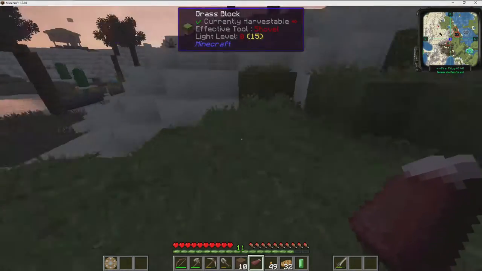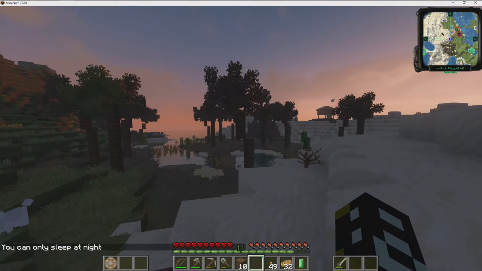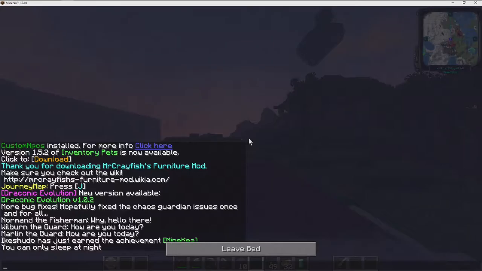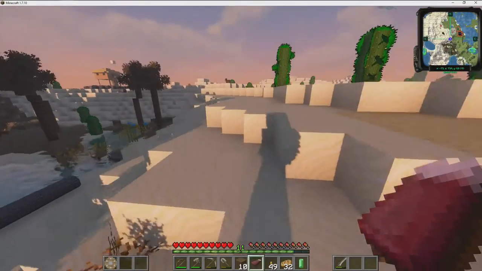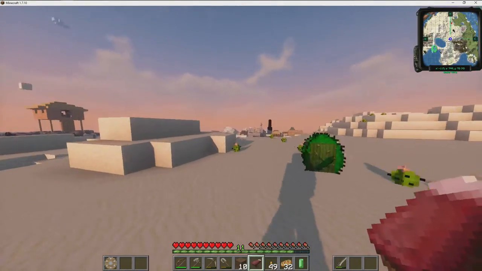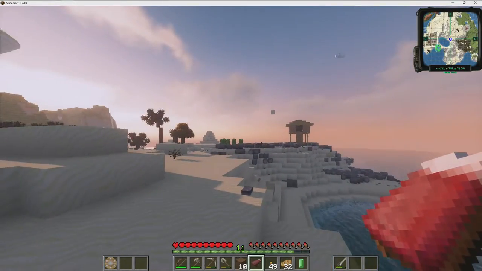Why can I not put my bed here? I'm gonna grab some of these wood. Night night. I'm so glad I'm able to get a bed. Makes Minecrafting a little bit easier. Nice. Look at that. You can see the tops of it. It's a lot of driftwood.